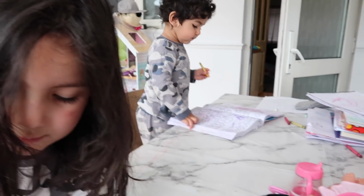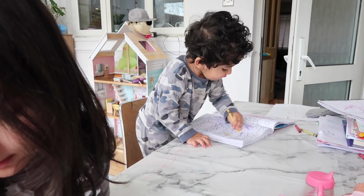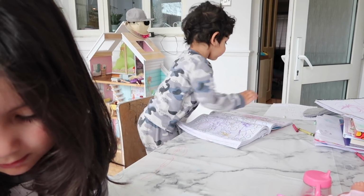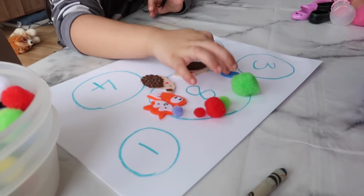Some pom-poms. Issa is doing some colouring on the other side of the table, a really purple one. Mom, is this eight? How many? Count them. You count them for me.